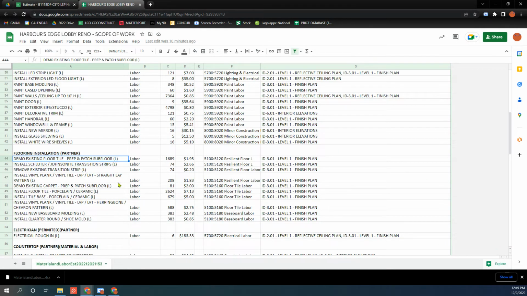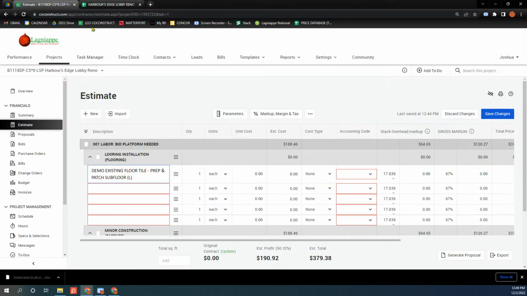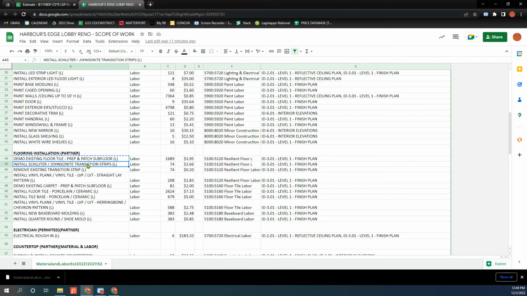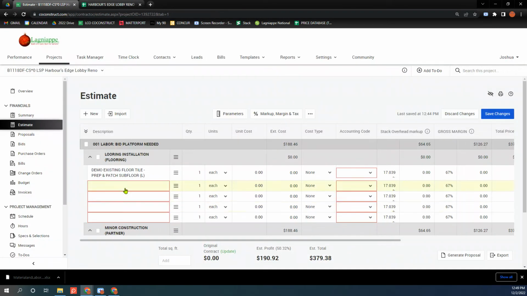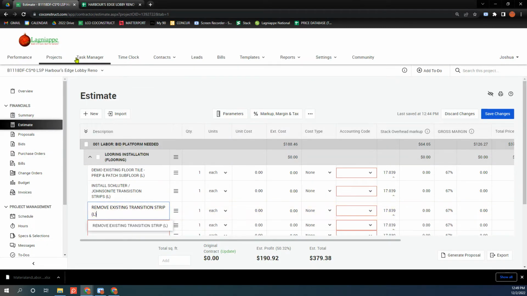We'll start grabbing the floorings and bringing those in. We'll put in these first four.